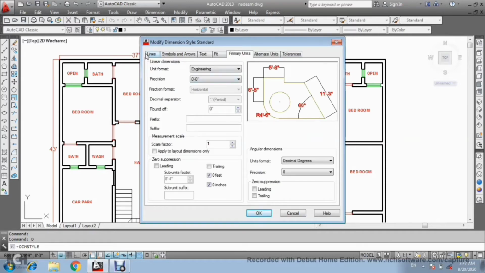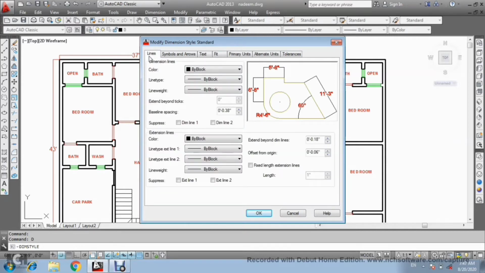So this dialog box is on. First we will come to line. If we need this line, we will not tick mark, and here we don't need it, so we will tick mark. And here we can also change this line color. They show me where to start and where to end.